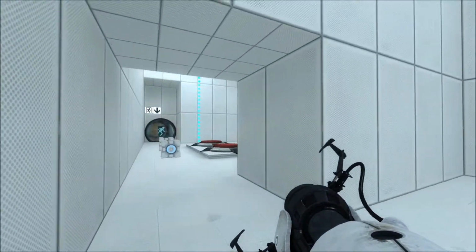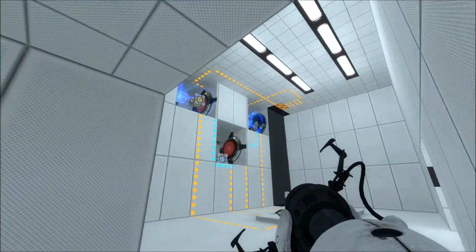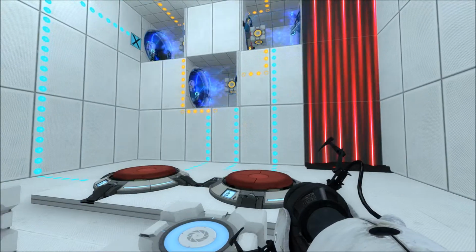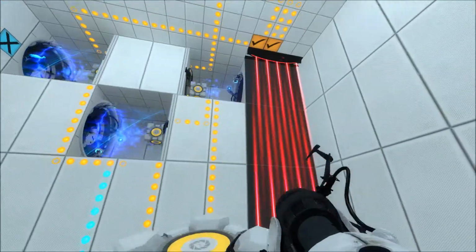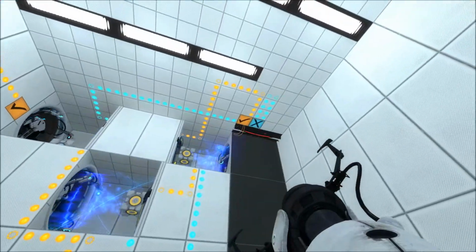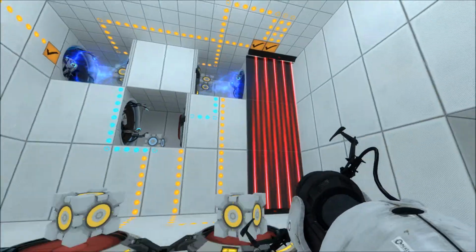Going into the final room, this is the final gate. This is an XNOR gate. Has the exact same type of logic as the XOR gate, except the default position for the output is on instead of off. The profile here is 1001. We have 1, 0, 0, 1.